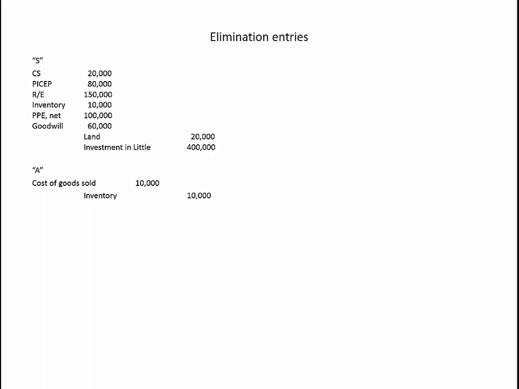We could have simply debited cost of goods sold in the S entry for $10,000 instead of debiting inventory and then eliminating the inventory, but it's nice to get things into a very systematic pattern so we can always approach things the same way — it eliminates confusion. The second amortization entry was the amortization of property, plant, and equipment. The PPE differential was $100,000 with a five-year life, being consumed at $20,000 per year. From our perspective as the parent, Little's property, plant, and equipment was undervalued, so their depreciation expense is also too small. We write their PPE up to its correct value and adjust their depreciation expense accordingly.